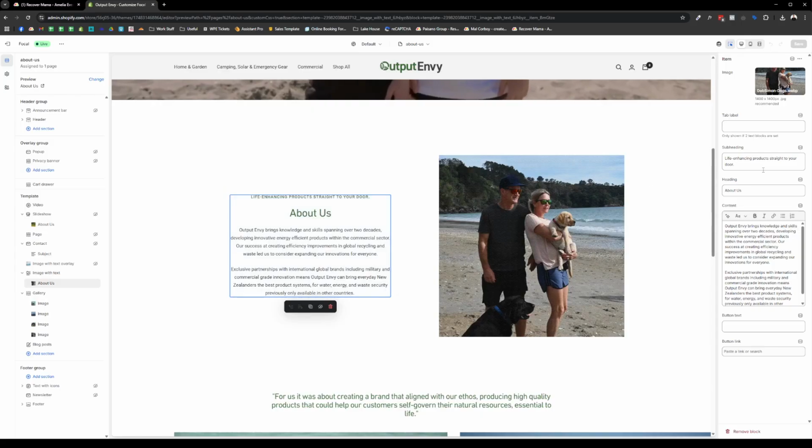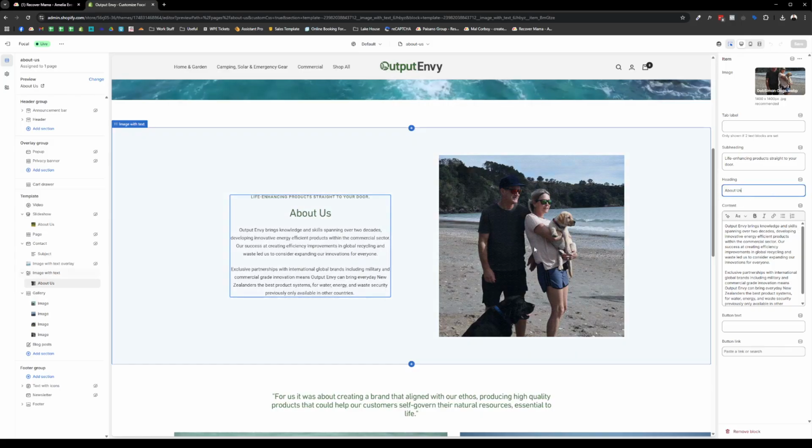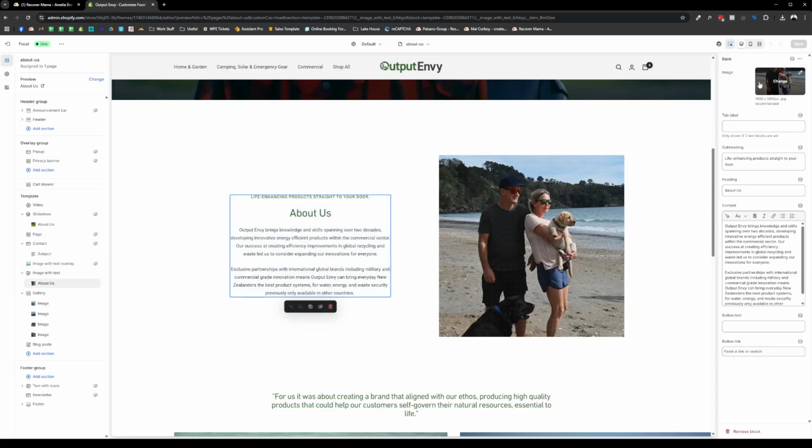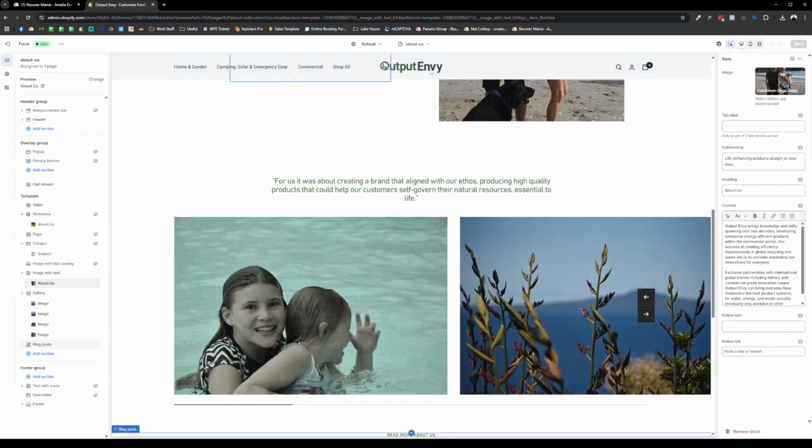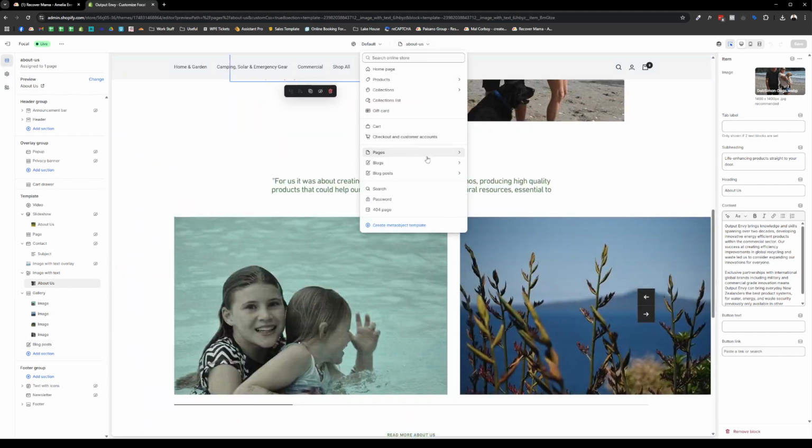You just click which section, and then on the right-hand side, you can change the content, as well as choose a new image at the top. This works the same on all these other pages, and similarly to each other template as well. So here we have a few other ones. There's bail of consumables, commercial inquiry, contact, FAQ for business, service request, but same thing for any of these.